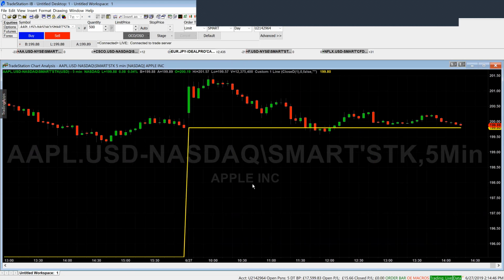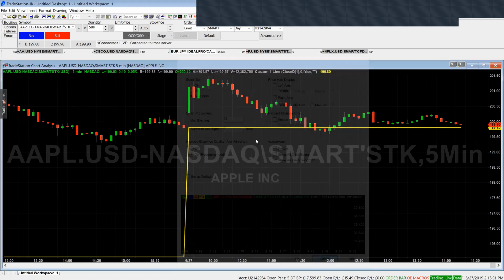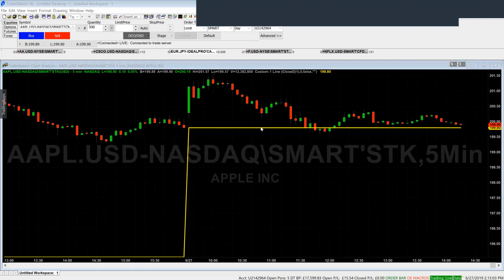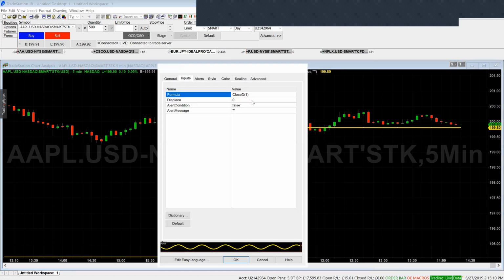Whenever this happens, and this is something that I do to studies like this, I like to modify this so there's no lingering diagonal line from one day to the next. So what I do is I change the style of this line sometimes. Let me go back in there, double click the line. It's not taking me there. So let me right click on the line, go to custom or format, custom one line.